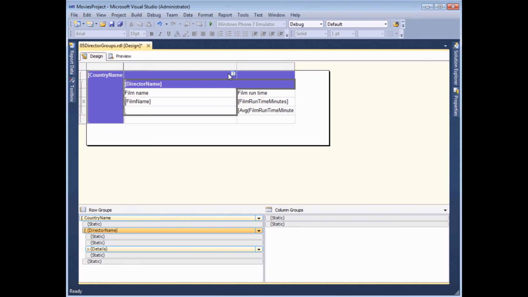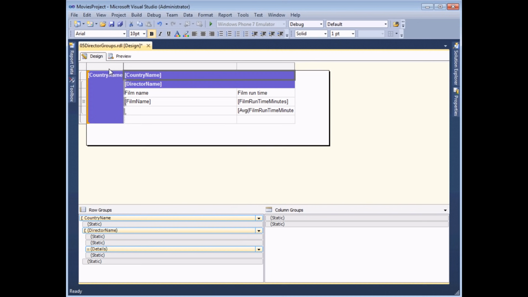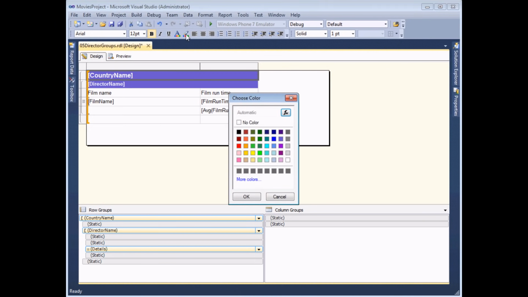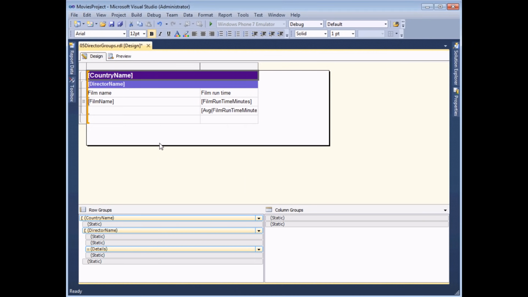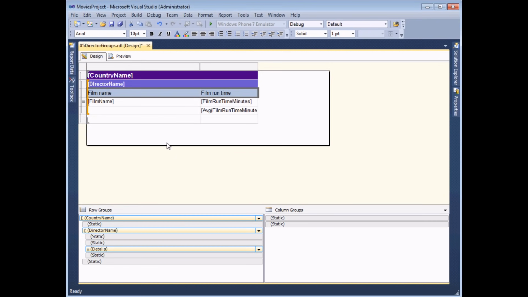I'm just going to do a couple of quick things to tidy up. As I did earlier on, I'd like to see the country name spanning the group rather than sitting in its own column. So I'm going to select country name again, merge those cells together, and then delete the initial first column. I think I might make the font size a little bit bigger for this particular column, and maybe make the background colour a little bit darker as well. While I'm here, this has been bugging me for the whole video. I should have done that much earlier on.